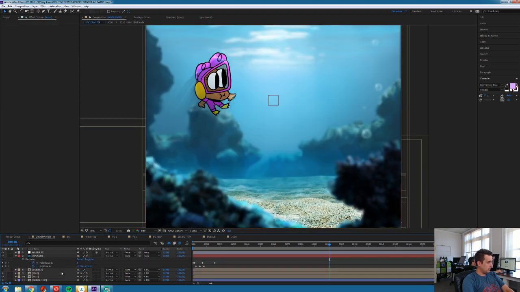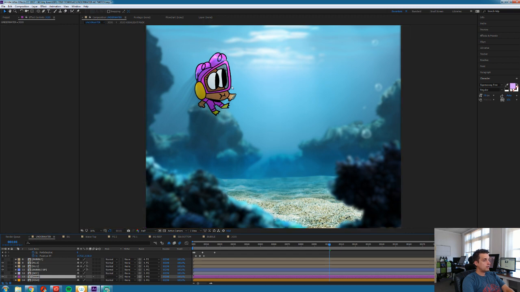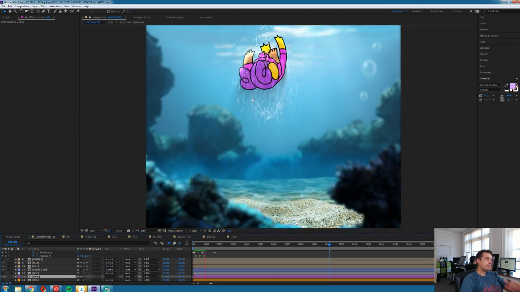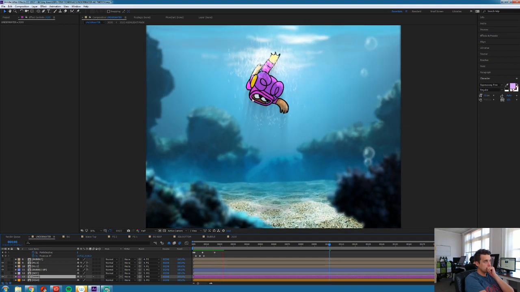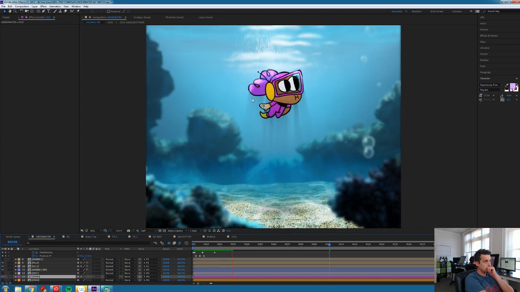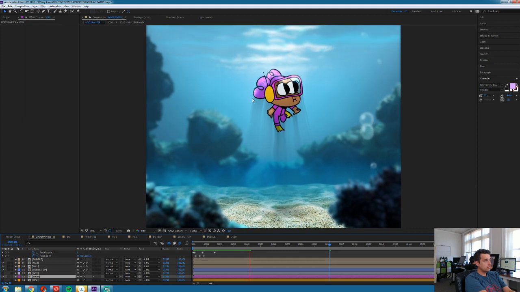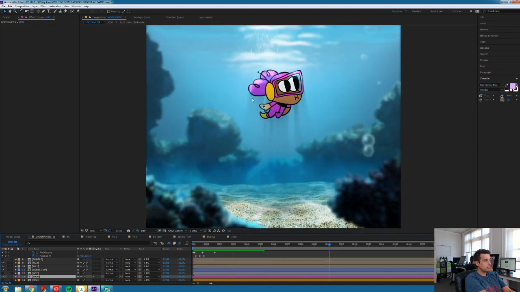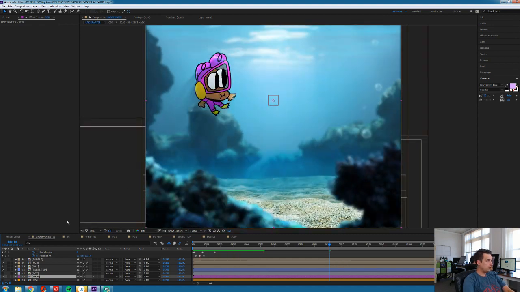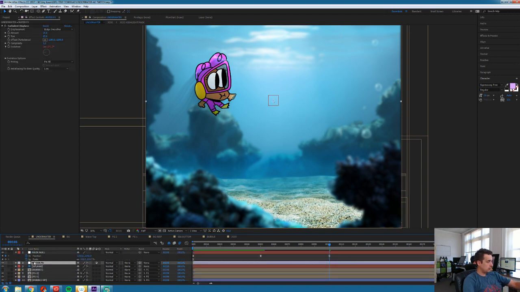Go back here, we're gonna take her comp and collapse it so everything goes through. And then one thing I think I also put, we'll do one more adjustment layer.